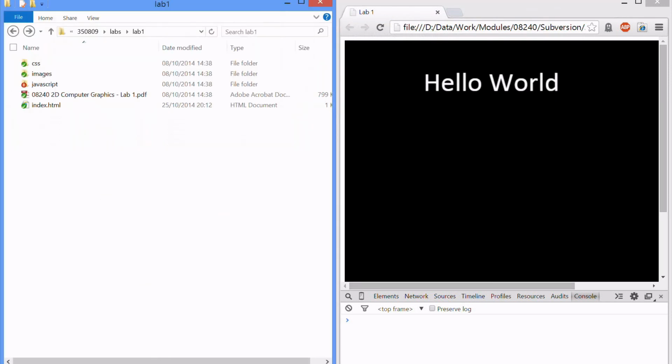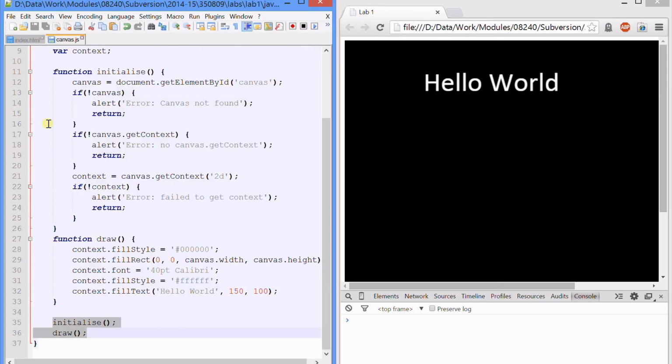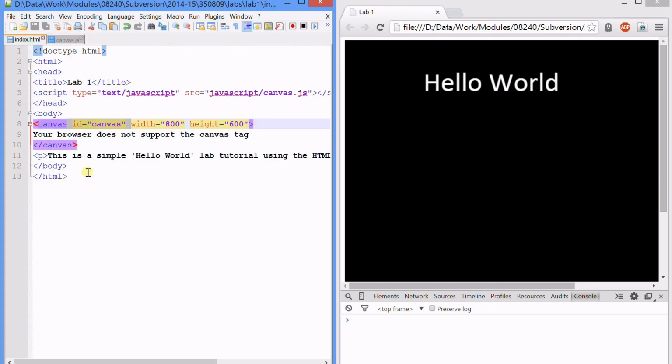Okay, so you remember that in the lab we did, in the lecture we started talking about vectors, and we really want to be using vectors for all of our positioning in this. So we're going to go ahead and add a vector object so that we can hold the position in it. So first thing to do is we'll go to our index file and add the link to our vector object that we're going to create.